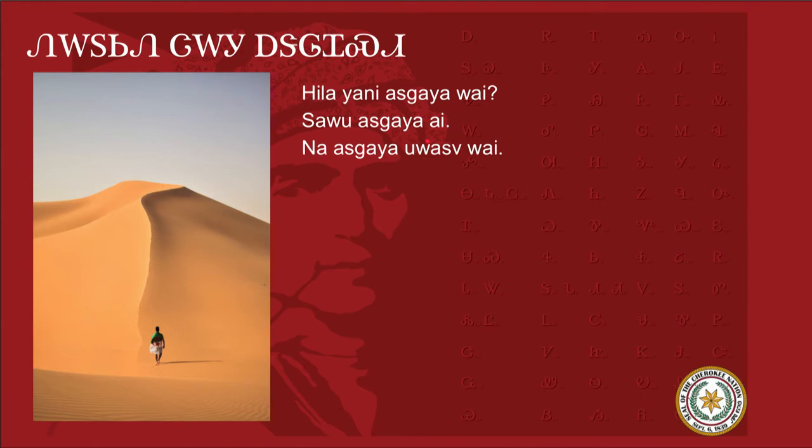Okay. Na ashkaya uwasa wa'i. Uwasa. We were actually just talking about this word. Melvina and I were driving into the set today. We were talking about it because there's a small community near where we're from called Kinwood. And now in Cherokee, we just call it Kinwoodi. But a long time ago, one of the old words for that community was called Uwasa, which means by themselves, right? And there's still a Uwasa church there in Kinwood. It's right on the main drag of Kinwood. Can't miss it.